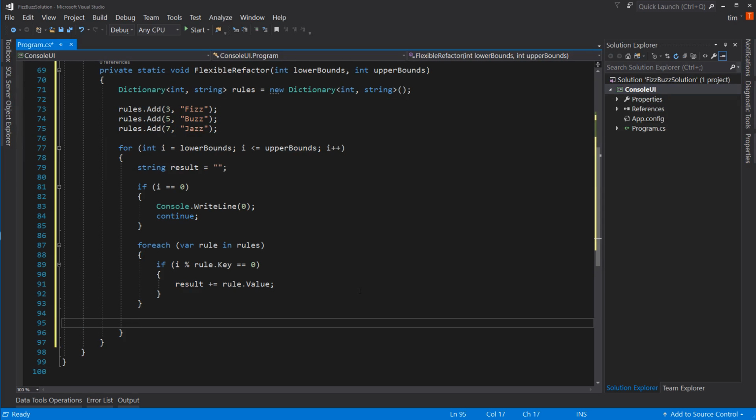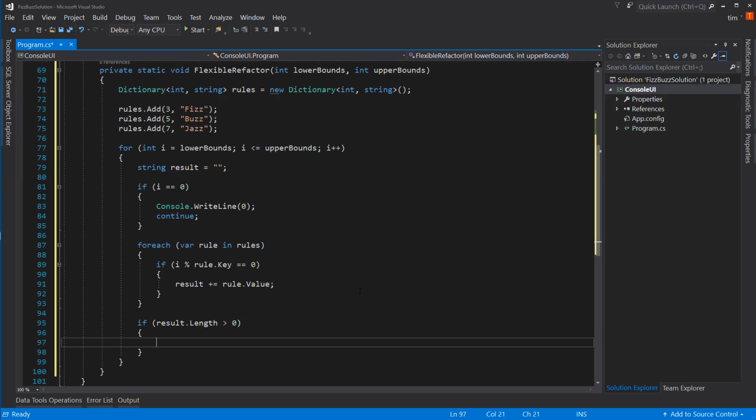Now, if result.length is greater than 0, console write line, have our $, immediately do a result, which is fizz, buzz, jazz, or fizz, buzz, jazz.